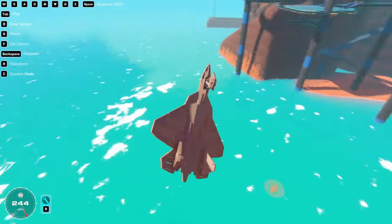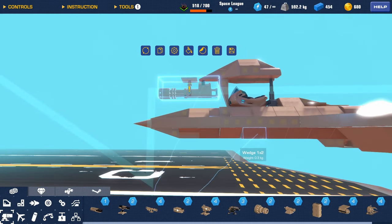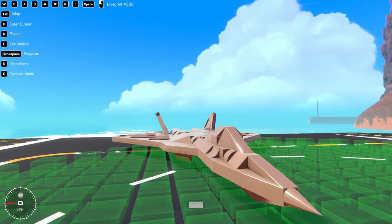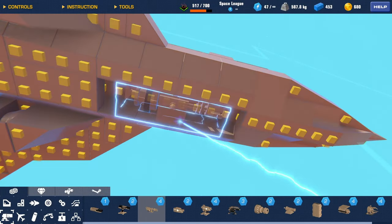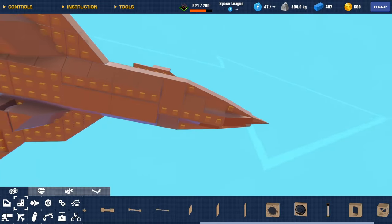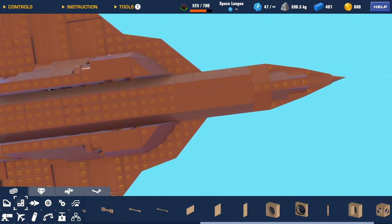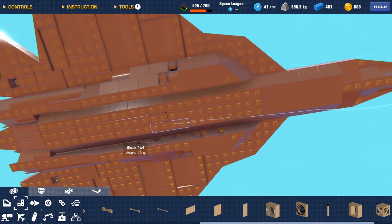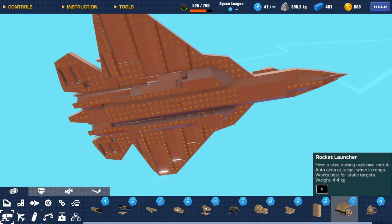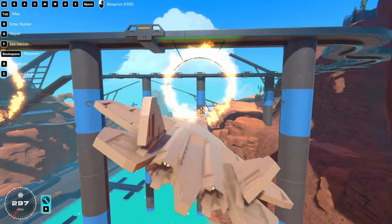All the maneuverability is now done, so it's time to add some weapons. First thing, we're gonna add a minigun — where can I add this? We can maybe add it back here. The minigun actually does work with the cockpit, so just remove these blocks and put one-by-twos and a minigun here, then fill everything up with shields. I don't think the SU-57 carries any bombs — it's like an air superiority fighter — so I won't add more weapons. You could add a bomb bay in here or a rocket launcher, but rocket launchers hit your own plane all the time.